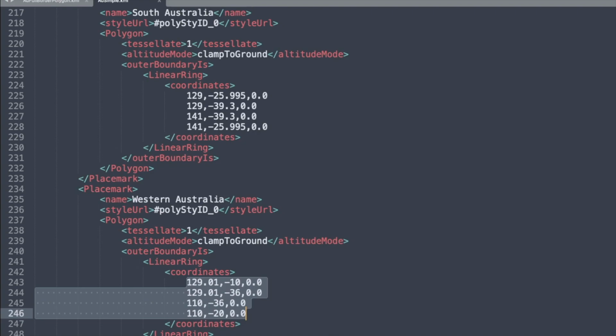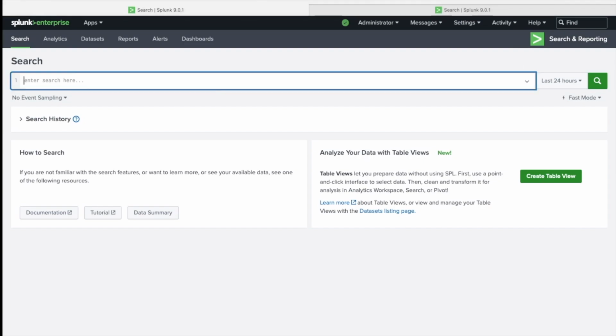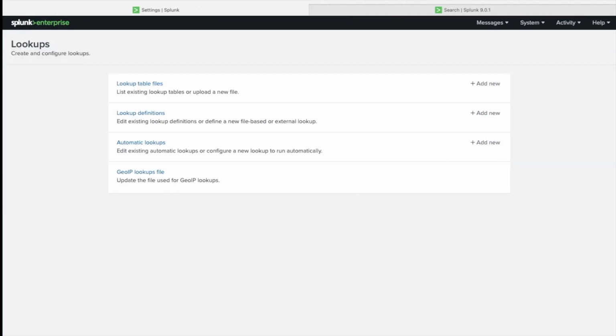So to see what that looks like, we're going to switch to our Splunk instance and we're going to have a go. So we've got Splunk open and we need to add a lookup file to the instance.